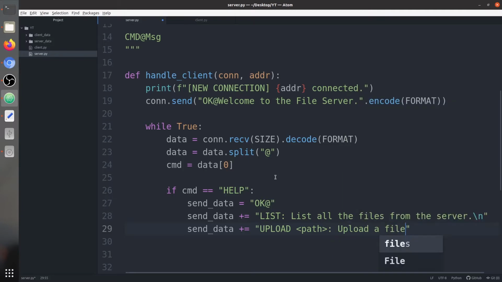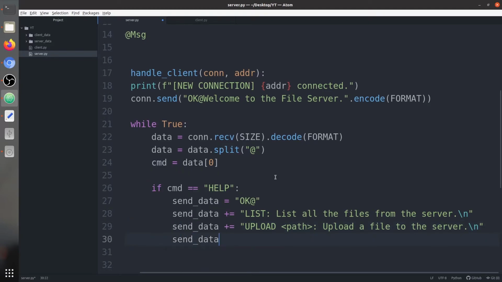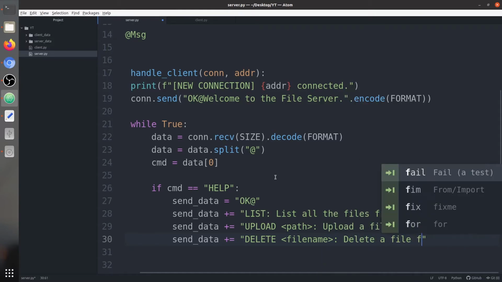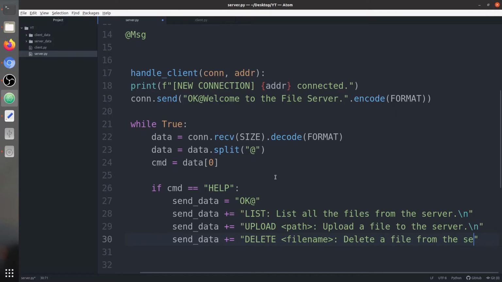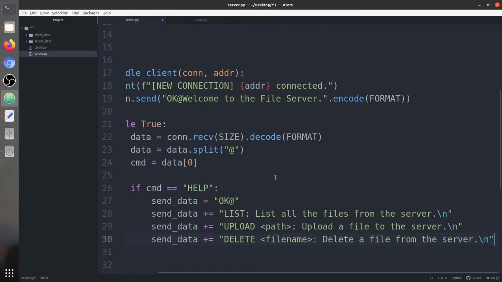Upload a file to the server. Okay, full stop, and a new line character. Again, send data, append the string, delete the file name, delete file from the server, a new line character.